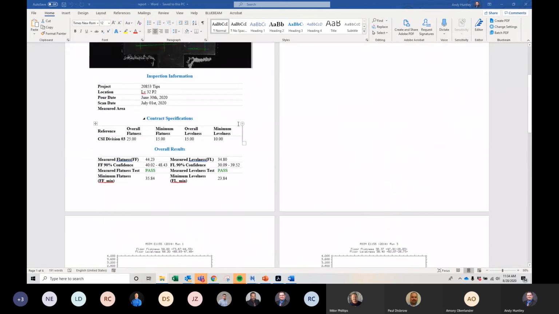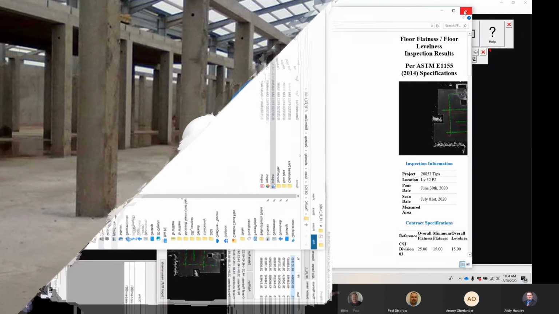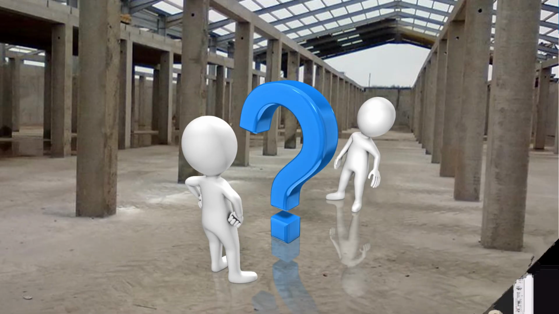Or if you want to get rid of a bunch of extra stuff, like you don't really care about the FL mins, you can delete those out. So with these 3 simple little tips and tricks and functionalities, you can easily get more bang for your buck out of the Rithm software.